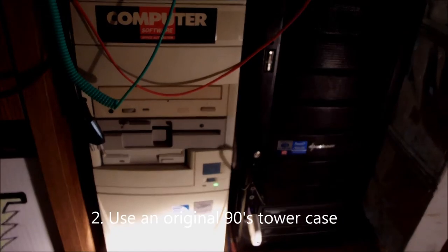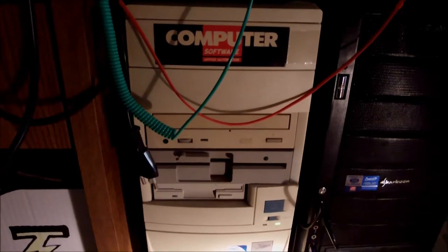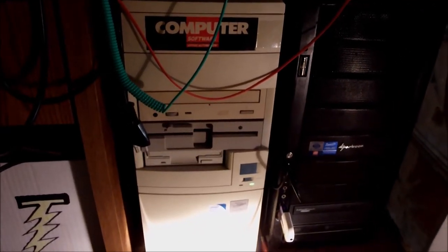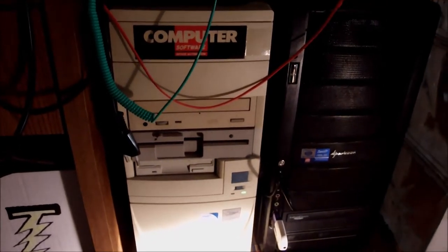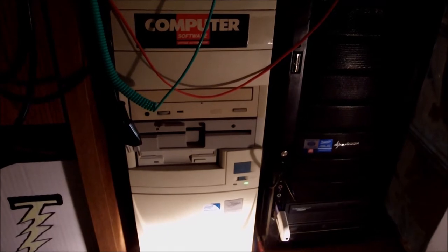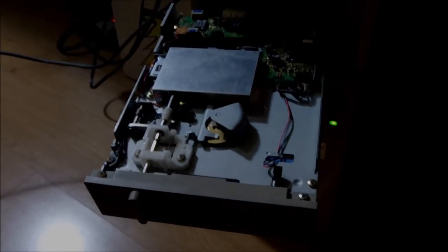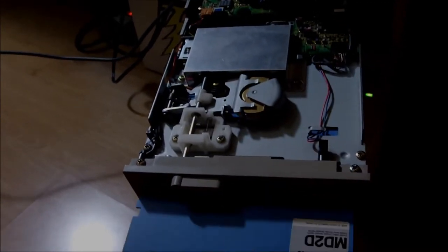Let's move to the hardware now. I found a beige mid-tower from the 90s — the original one, the pure 90s look — and you can see how it compares to another mid-tower from nowadays, the black one on the right. It looks great because it gets you back in time, this beige thing with the proper bays to hold the equipment: the CD-ROM, the floppy drive, and another floppy drive underneath. Everything comes with a standard form factor, so you won't have any trouble fitting these old devices into the case.